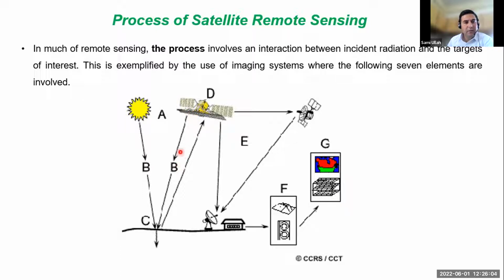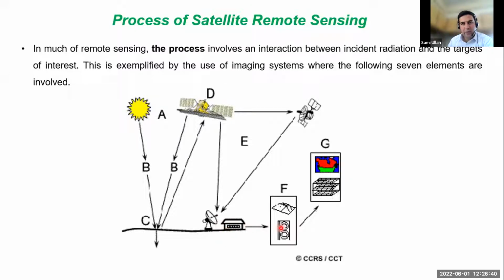This reflected light is detected by the sensor, and this sensor converts the detected light into digital data, and then these sensors or the satellites send this data to the ground station. Or when sometimes there is a longer distance between the ground station and satellite, we have another satellite in the middle to reduce the distance, and this sends the data to the other satellite, and then from the other satellite, this data comes to the ground station.